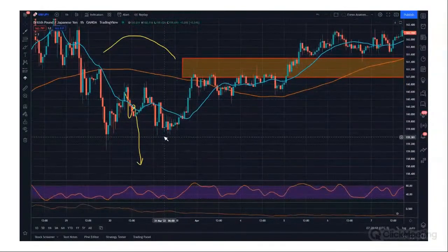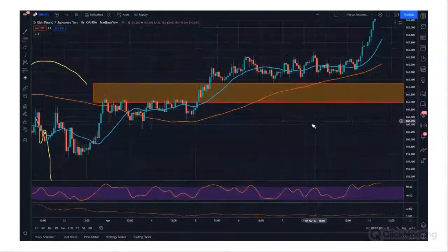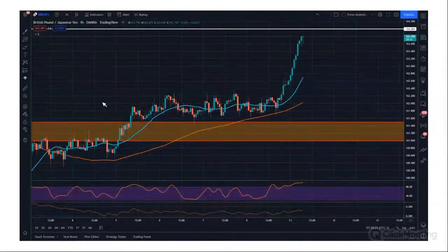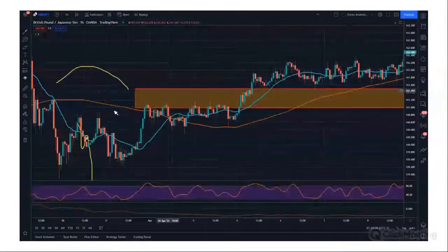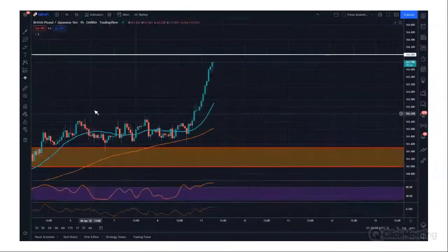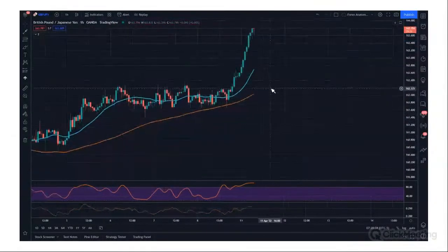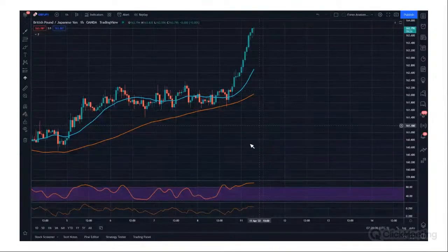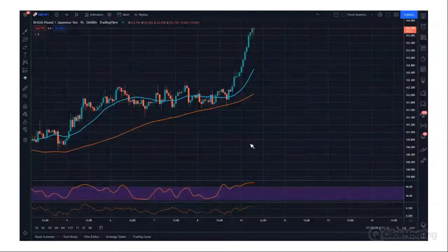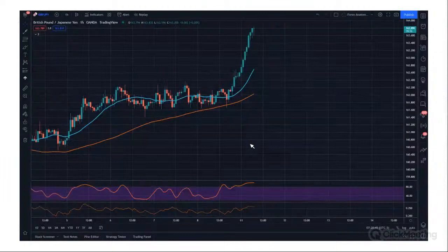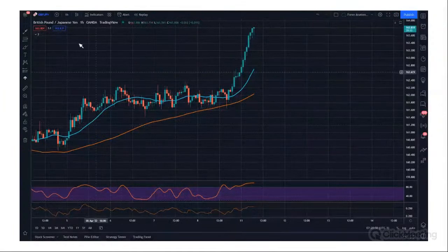Especially the past few days, you could say ever since March 31st. But I think when we zoom out, you'll get a better idea of how things are actually looking for this particular pair. I know I have some stuff drawn out here. Let me delete some of this right now. And what we could do right here is go through the same analysis. It's pretty obvious, we're looking for a buy opportunity. The environment on the 1 hour time frame is bullish. So then what we want to do is see if multiple time frames confirm that, and most likely it does. But let's go through the process.